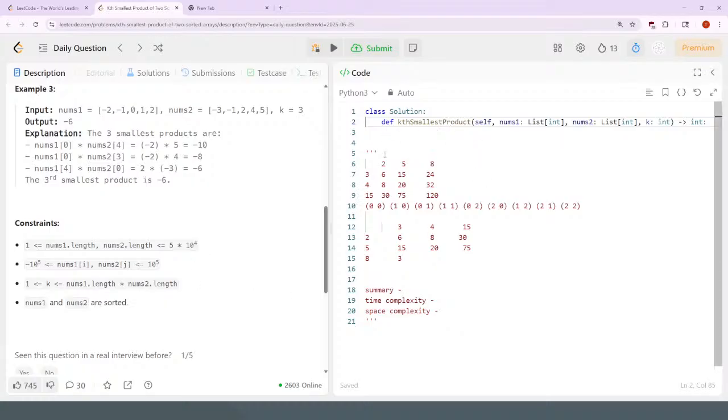The loop that I'm thinking of is going one at a time, trying to figure out what the best next one is, and the loop could possibly be 5 times 10 to the fourth. 5 times 10 to the fourth squared is 25 times 10 to the eighth, which is a pretty big number.